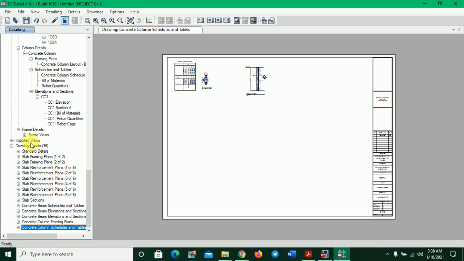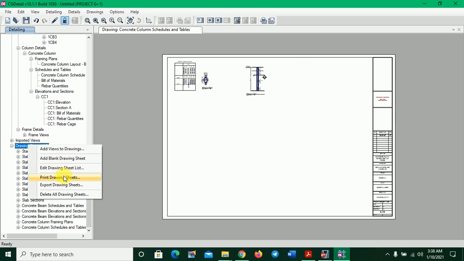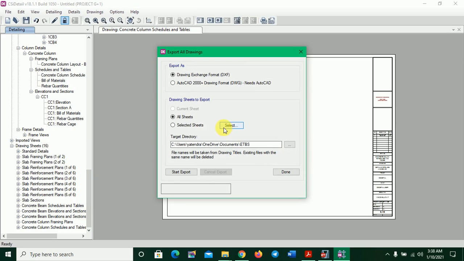Now we will export it. Click on it and select export and select all sheets and start exporting. So this will start exporting to the website where we want to see the details in AutoCAD.